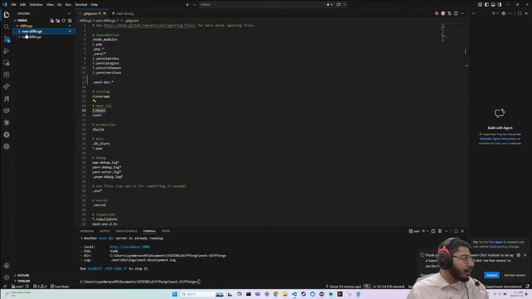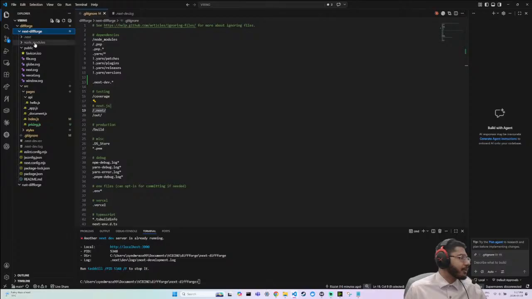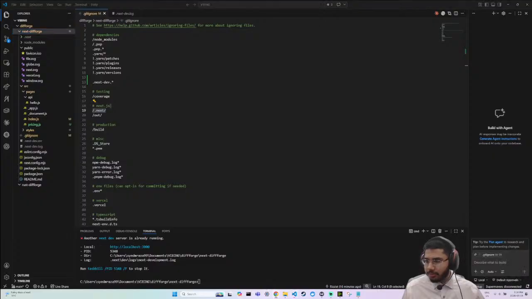So what I'm thinking is, here's the thing. Next DiffForge, Rust DiffForge, they're going to have, I think the policy file has to be in the main directory right here, to be honest. The reason why is because, no, there's another way to think about this, right? The first thing is that I could leave it in the main directory, but on top of that, inside that main directory, I could have the individual policies for that project, and then right under it, within the top level, it should have the shared policies. So I'm just gonna let ChatGPT Pro come up with that.